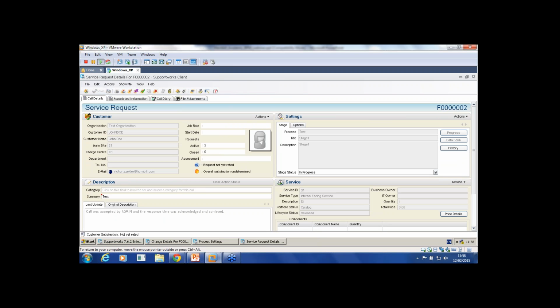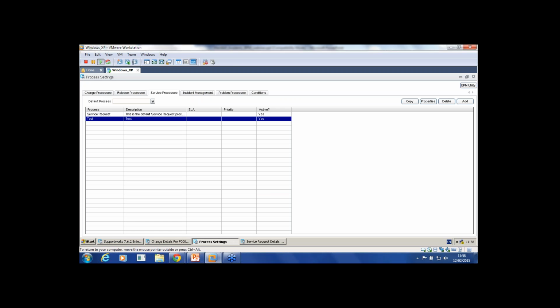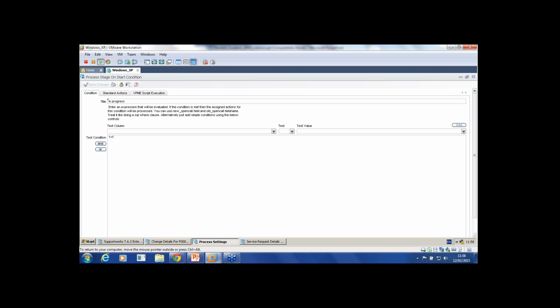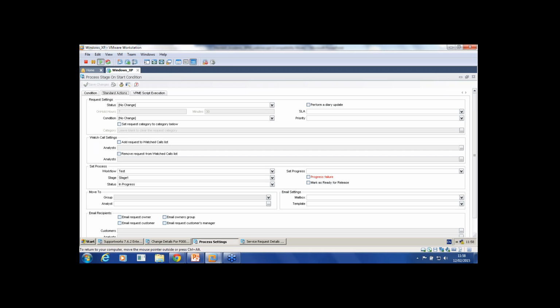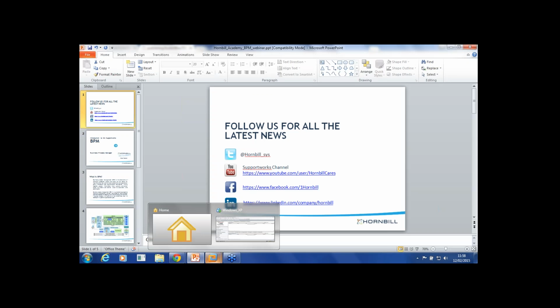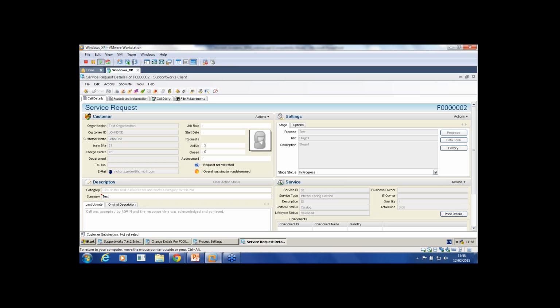As you can see, my stage 1 is set as in progress as I defined it on start. As you remember, I wanted it to be moved to in progress. If I had not had a condition on start, then in my service request the status would have been empty. It's not mandatory or impactful, but it's really nice to have information on where the progress is in the stages.